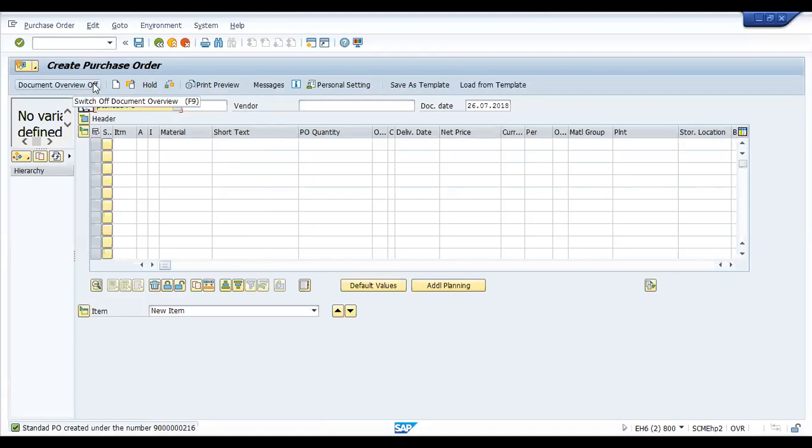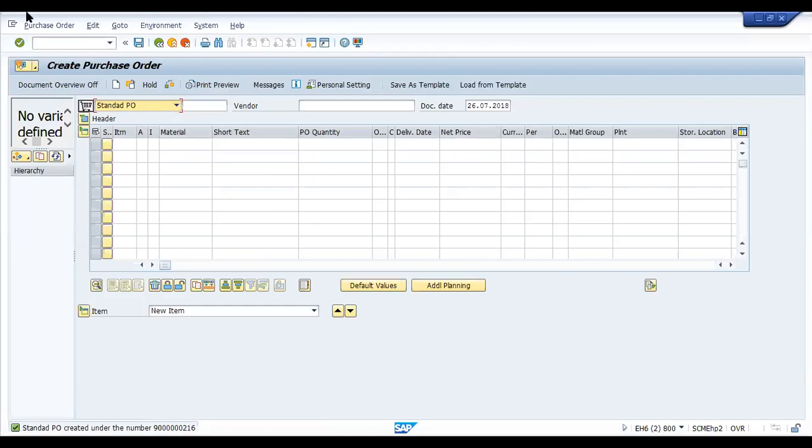So once I have created a purchase requisition and a purchase order, this purchase order has to reach the vendor, isn't it? So you'll have to either send it as a printout by post, or by email, or by fax.